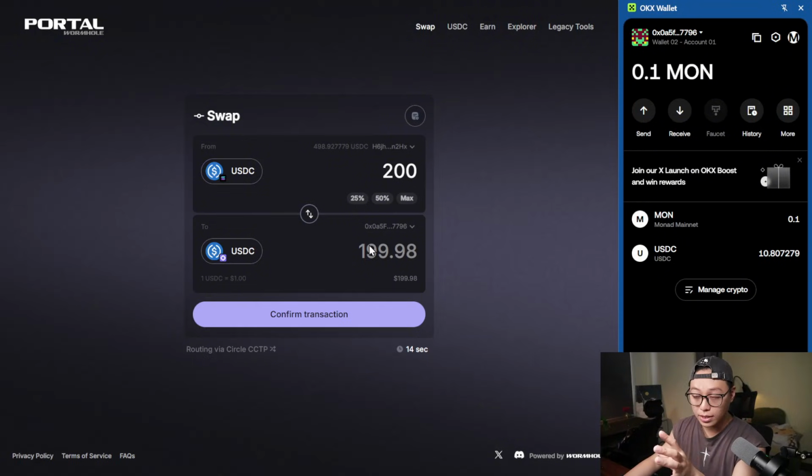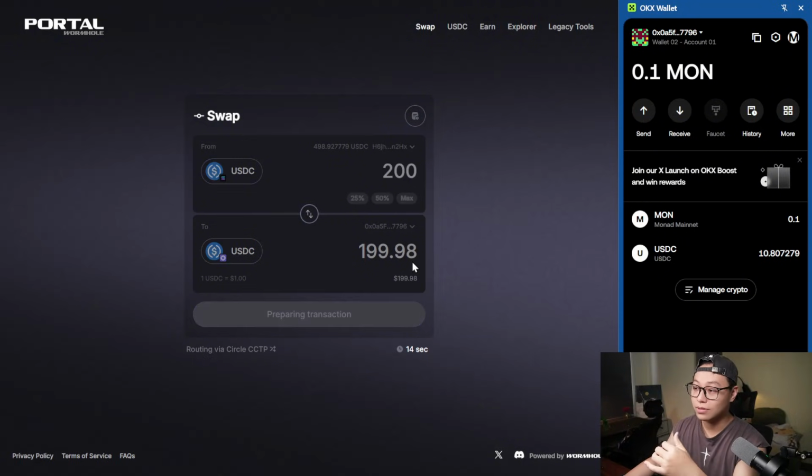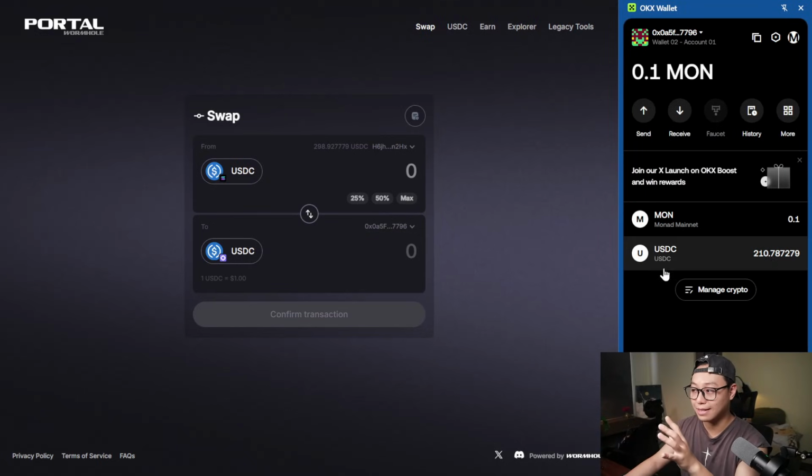Click on it, USDC, and then click confirm transactions. Yeah, sure. You'll lose a little bit in terms of fees. And then, okay, so I'll unlock my password real quick. Here we go. It should be done. Approve, right? 200 USDC, send. All right, boom, here we go. So 210 USDC, as you can see.